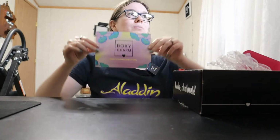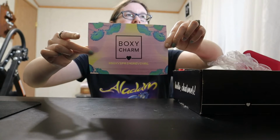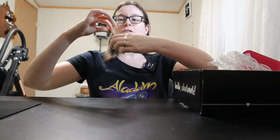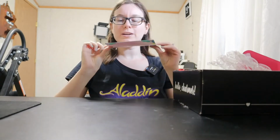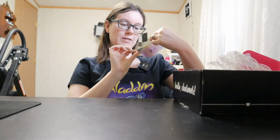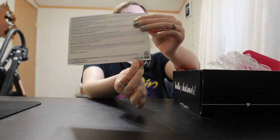This is what this month's theme is, Boxy Spring Revival. You get a card, and it has all your products with the information on the back along with the prices. This is my variation over here for anybody wondering.